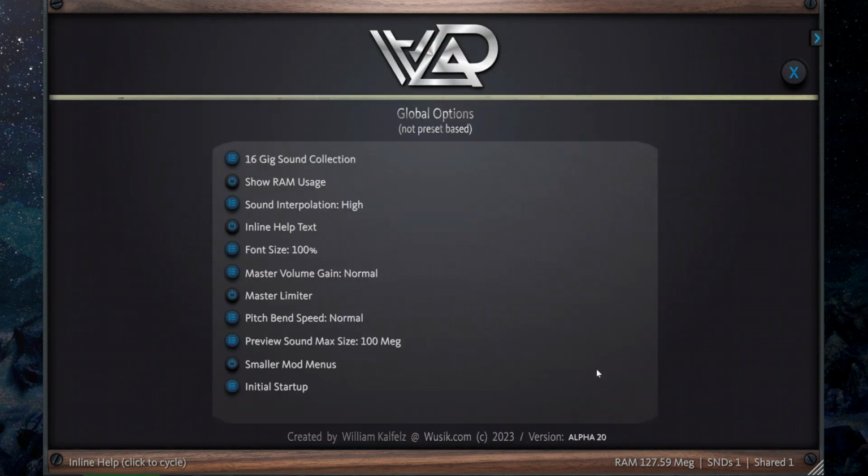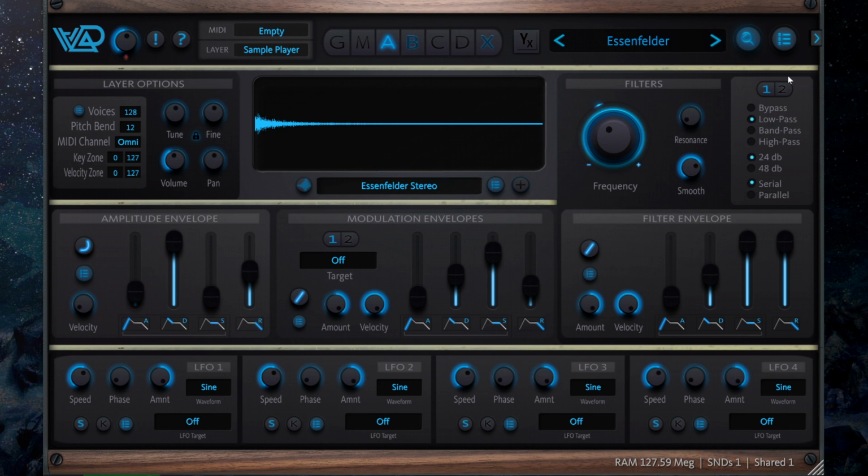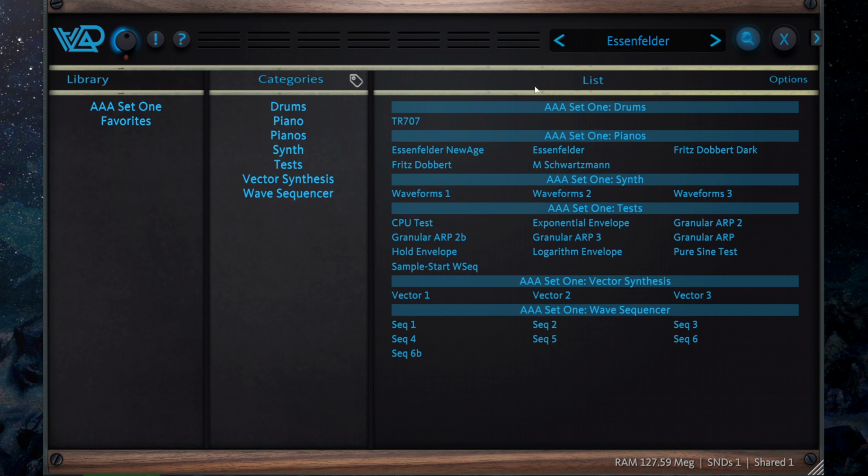This is alpha number 20, and I have added a lot of new features to this version, and I want to show some presets that I created. So this is the list of the presets, and I'm going to show one by one without talking from now on. And then possibly more at the end, in another video, I can explain a bit more.